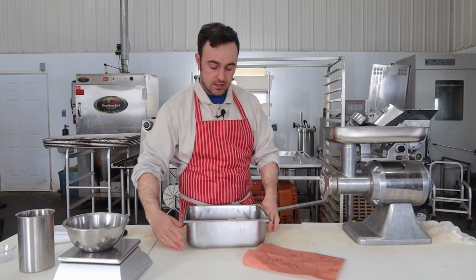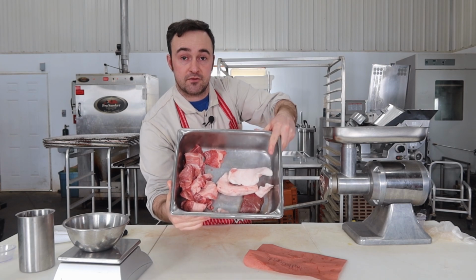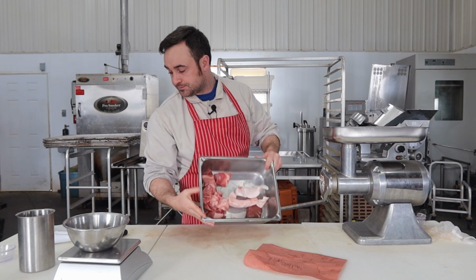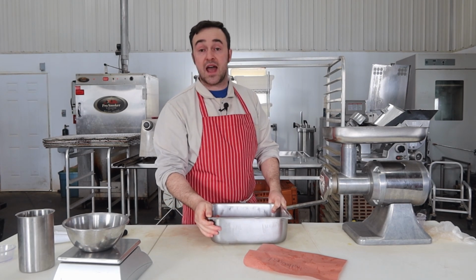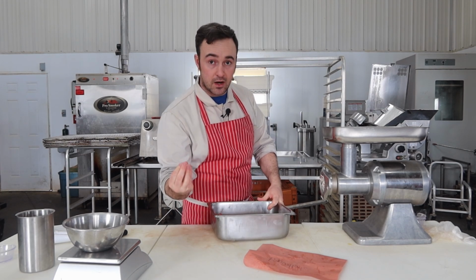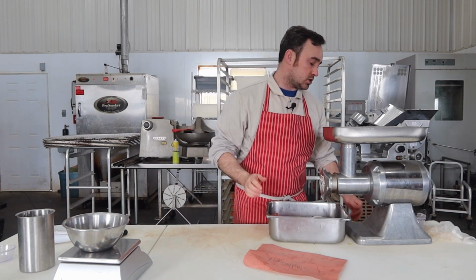Sounds good. So here's this meat selection here. Got a little pork back fat, as you can see. There's that 50 grams of beef, and this lean pork. It's going to be a very fatty sausage, 35% fat. Those ones can be tricky to smoke. Sometimes a lot of that fat can render out, so we better get a good mix on our sausage.